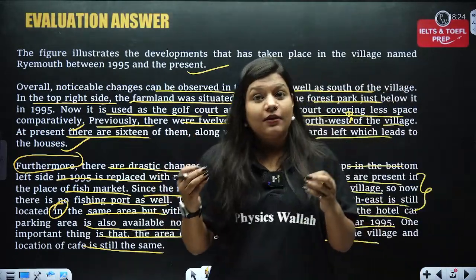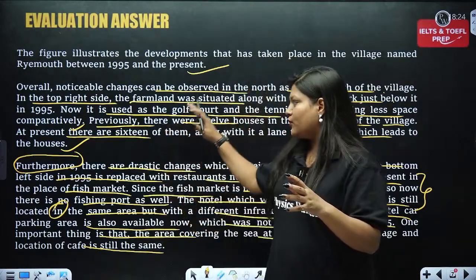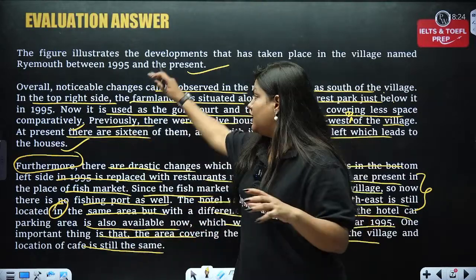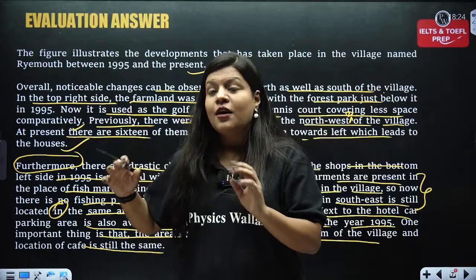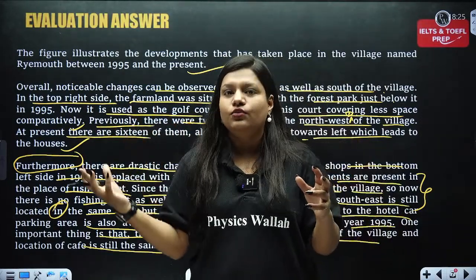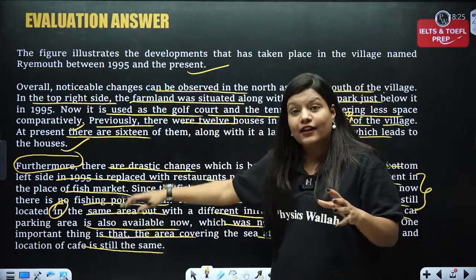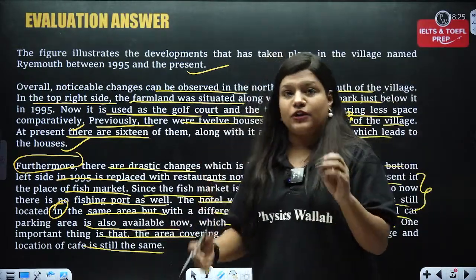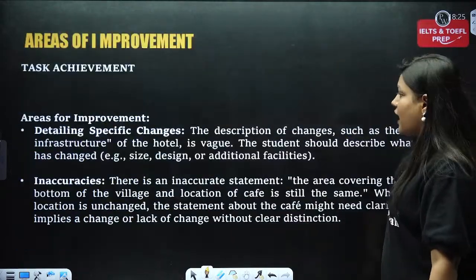But at the same time, the connection or the transition of the idea matters. For example, let's suppose there is no diagram. Even after reading this response, at the start of the paragraph I was able to imagine a good map, but later in the second paragraph it became a bit unclear and confusing. You need to make sure that you start cleanly and end in a clear way, portraying a clear picture of the map. Got it? Now, let's see what areas of improvement we can have.